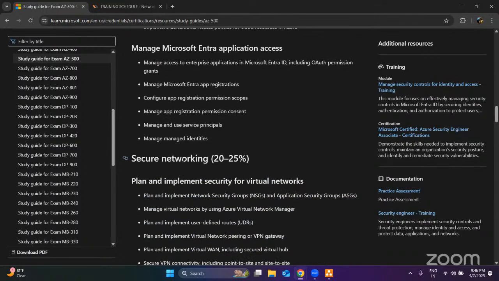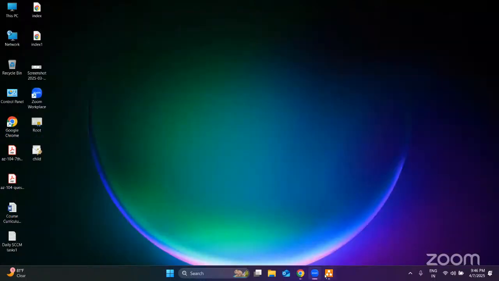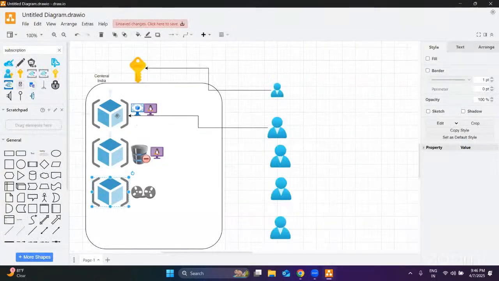Then you have networking, secure networking. Obviously, you have to make sure that your network is secured. If your virtual machines are running with any public IP, that means it would be available for everyone, right? But I want to put some condition that it should only allow requests from a particular port, or from a particular public IP. We can do that either by configuring network security groups, NSGs, or we can configure a firewall. Under firewall also you can define the same thing.